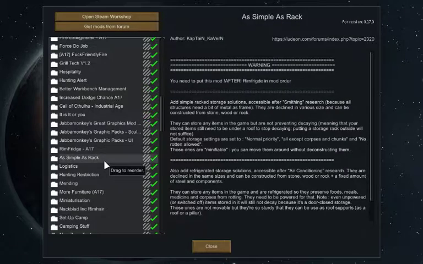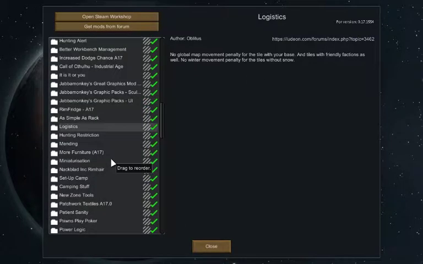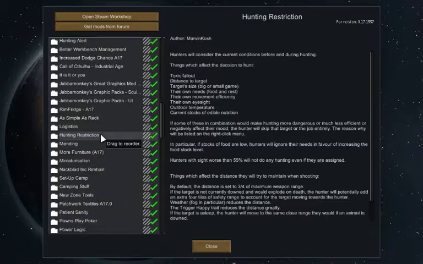Some more storage options for racks. Logistics changes the global movement, gets rid of the penalty for the type of terrain that I've settled on, as well as friendly faction terrains, and also makes it so only if there's snow on the ground will I get a winter movement penalty, as opposed to moving on the equator where there's never any snow and still dealing with winter penalties in the last game. The movement penalty, because it's winter. Yeah.